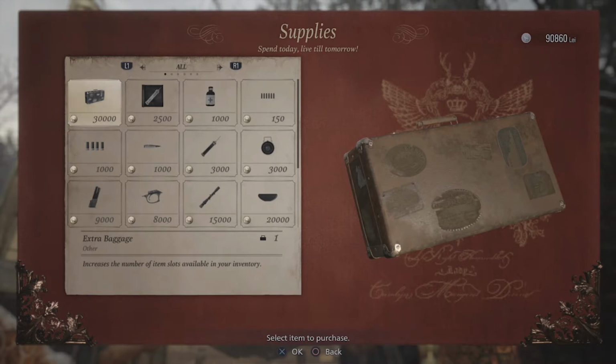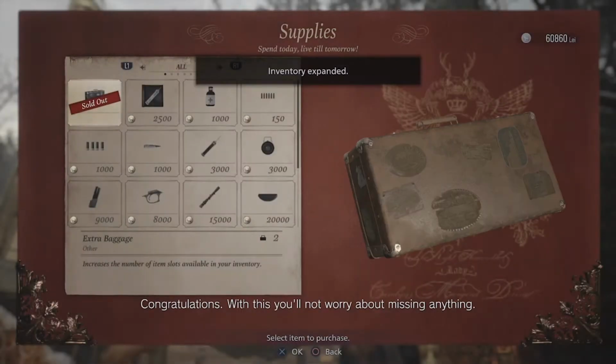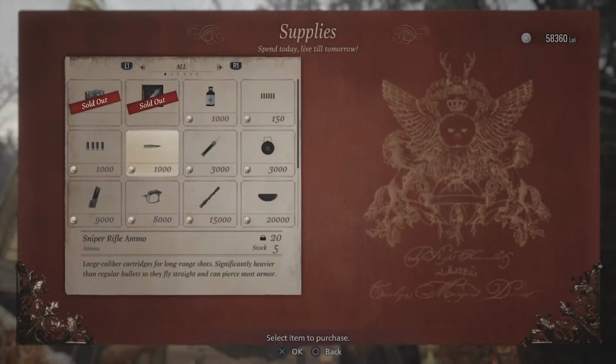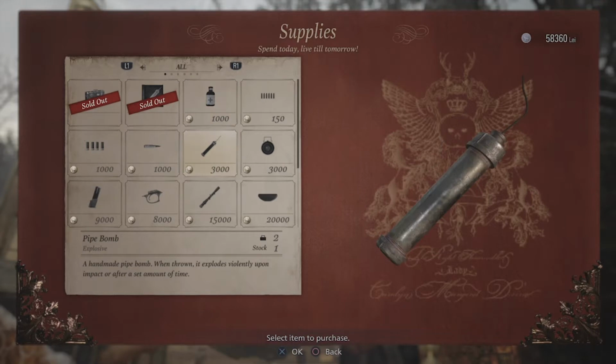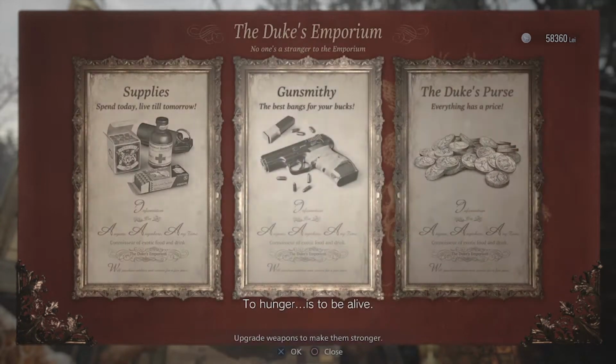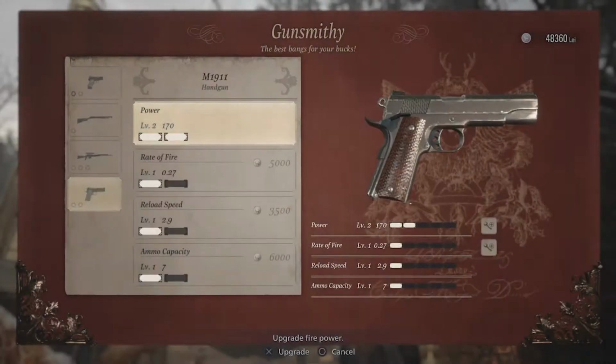I think we can get more here. More space. Yeah, let's do it. Congratulations. With this, you'll not worry about missing anything. The pipe bombs? I don't know about that. Although it's only 2,500. Let's do it. What else do we need? I'm thinking the scope. So we have 58,000. I think we're going to get two more weapons. Let's up this.